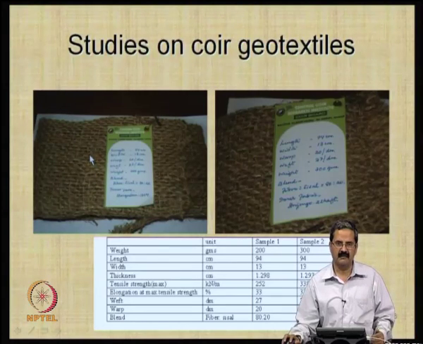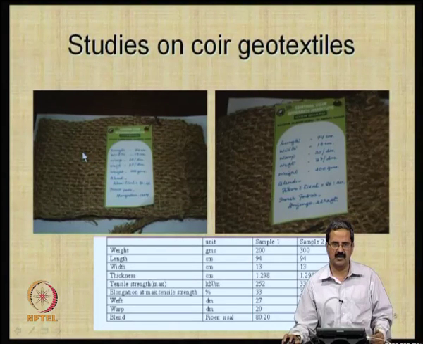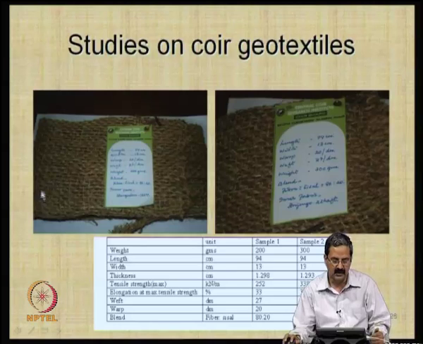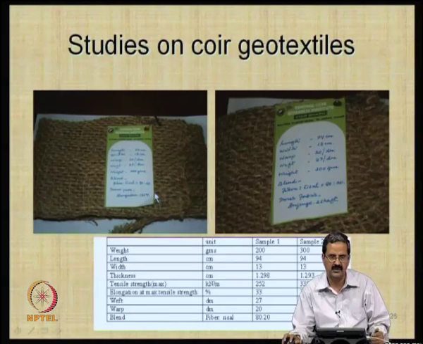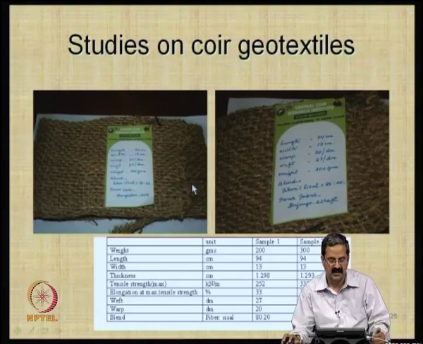As I just mentioned, when the consolidation time is about 9 months to 1 year, one can use coir drains. I showed you a couple of drains in the last class, where you have a number of drains, one made of jute, one of coir, and so on. In association with the Coir Board of Government of India, I took some material where you have drainage as well as filter, and the properties are given here.